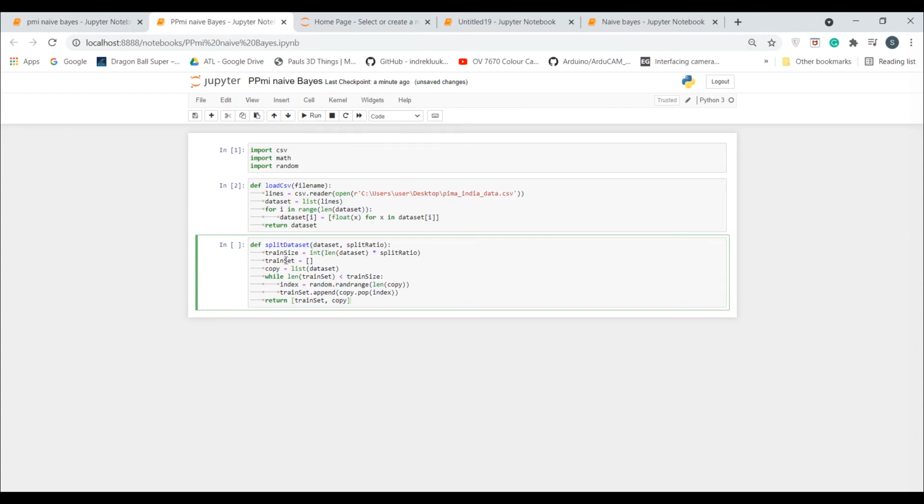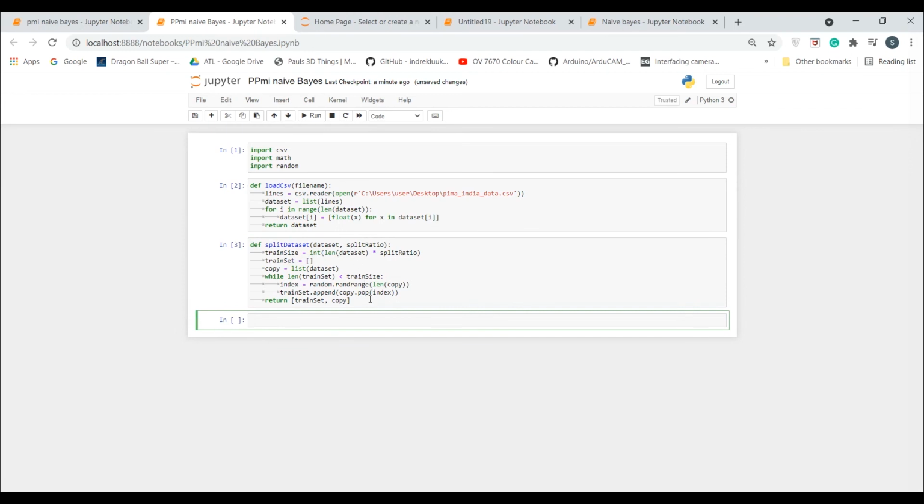Now the Naive Bayes model is a summary of the data in the training dataset. This summary is then used while making predictions. The summary of the training data collected involves the mean and the standard deviation for each attribute by class value. For example, if there are 2 class values and 7 numerical attributes, then we need a mean and the standard deviation for each of these 7 attributes and the class value, which makes 14 attribute summaries.